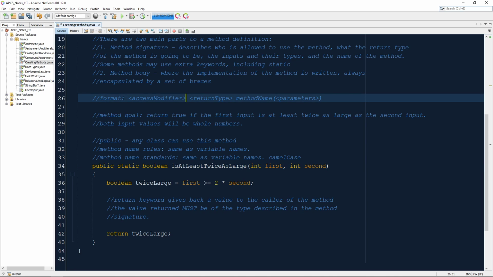So maybe now I can change my format a little bit and maybe put in brackets, so this is optional, static. And so static says maybe this is a loose method or not.